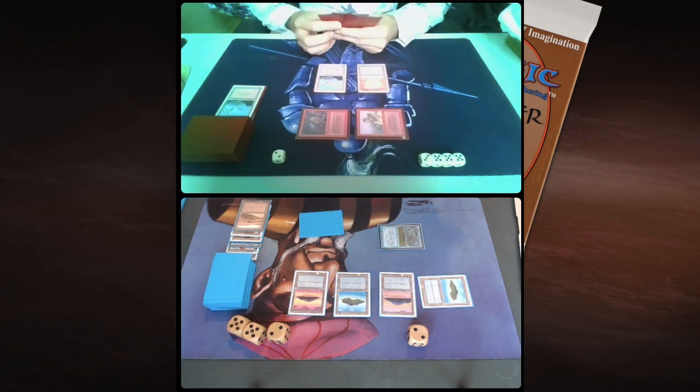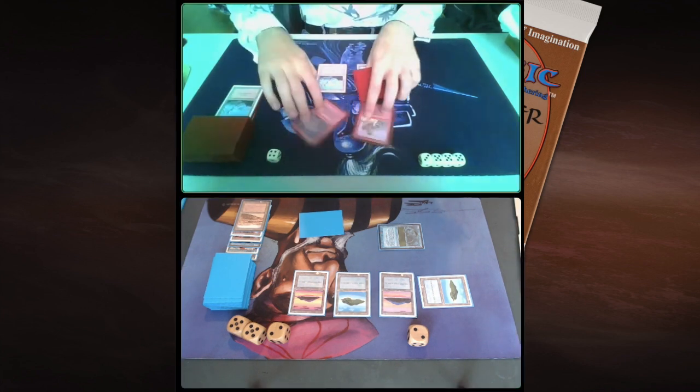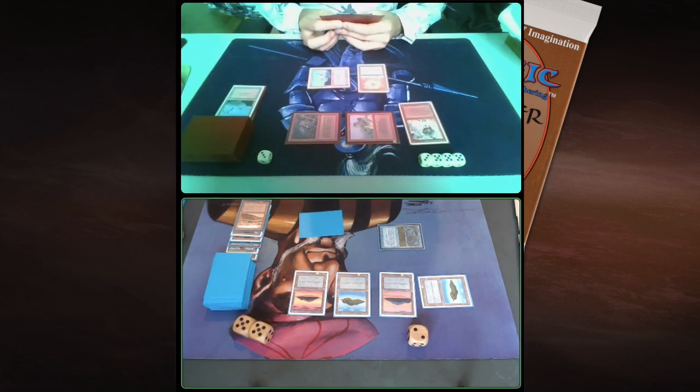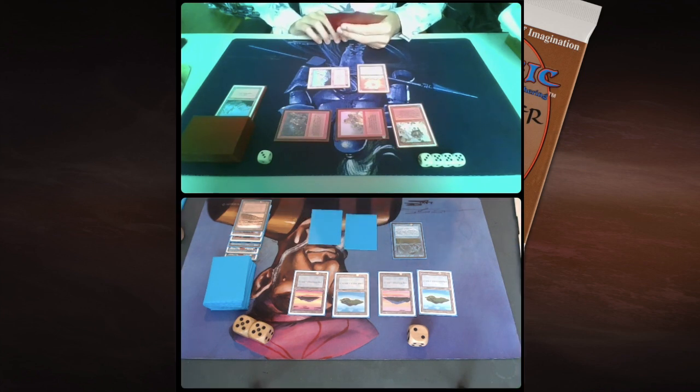I guess I keep swinging in. I'm not sure if that's the right decision to make here. I'm on 12. He's going to now put me to at least 10. If he can find a Bloodlust, it's going to be even more damage. Okay, finding another Goblin here. And I mean, I've got to keep the River Merfolk untapped and then just trade it for a 1-1, which is something I don't want to do, but I have to.